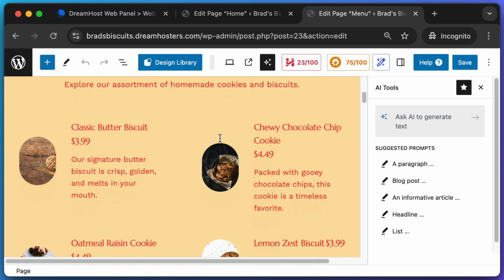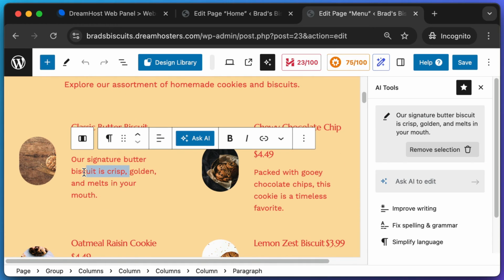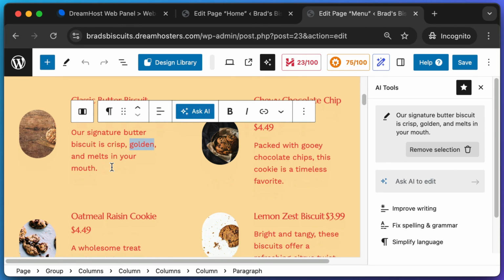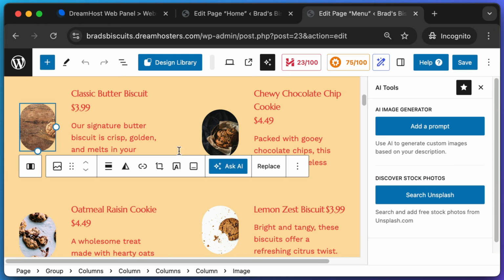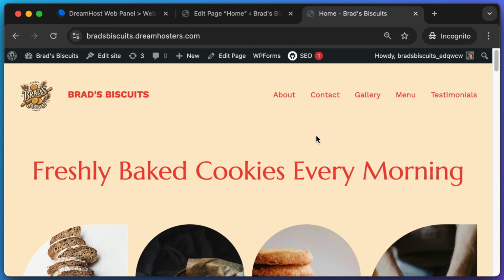And then when you see a bit of text you want to change, it's literally just like a word processor. You just click on the area you want to change and begin editing and typing. And then when you see an image you want to change, you just click on the image and use the replace option, just like we've practiced. But the point is that you can do this on any of your various pages. So that was the menu page. It looks like I also have a testimonials and gallery page, but you get the idea. It's very easy to just click onto that page, click edit, so on and so forth.